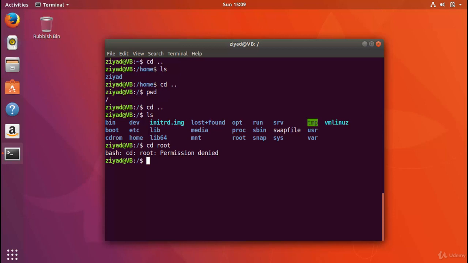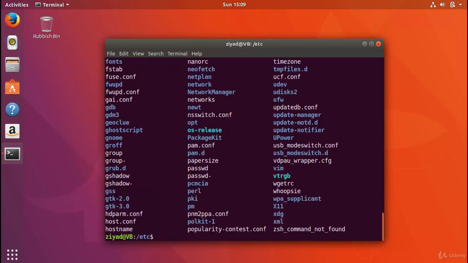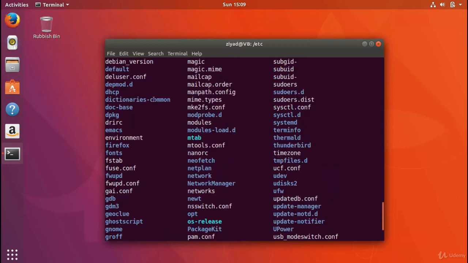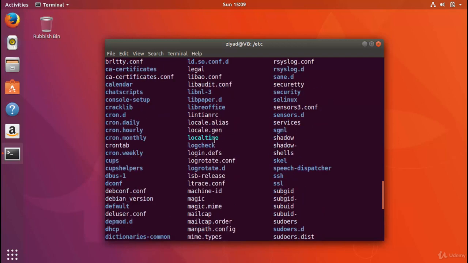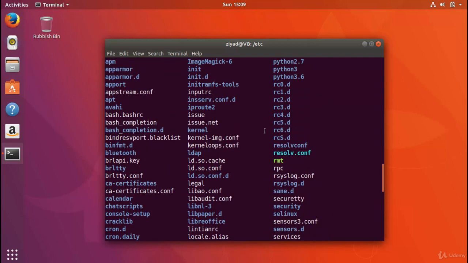Well, what about the etc folder, the one with the configuration files? Let's try that. If we try cd etc, aha, we can get into that one. Let's see what's in there. If we press ls, you can see there's a whole bunch of stuff in there, right? And there are some folders in here. The blue ones are folders and the white ones are files, and some of them have different types as well, but you don't have to worry about that. Mostly what you'll see are blue and white. Blue ones are folders, white ones are files, and you can enter anything that you want in there.